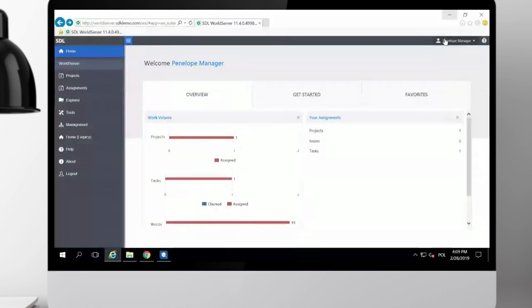You should be able to see my screen. All right. So the first thing to know is that WorldServer, in addition to being a great translation management system, has a lot of those linguistic functions built in. Everybody is familiar with the translation memory. We also have a terminology management module. And that terminology management module creates and maintains objects that we call terminology databases, or TDs. You can maintain as many of them as you want, and I'm going to show you one of them.